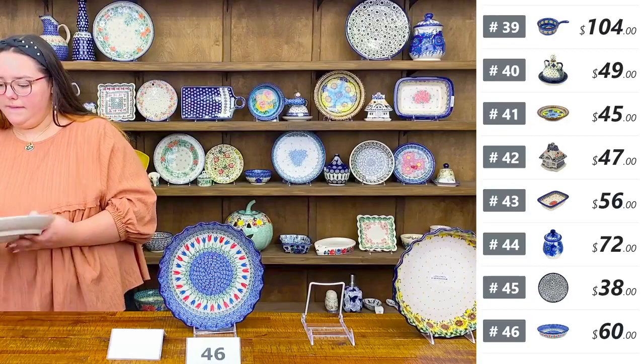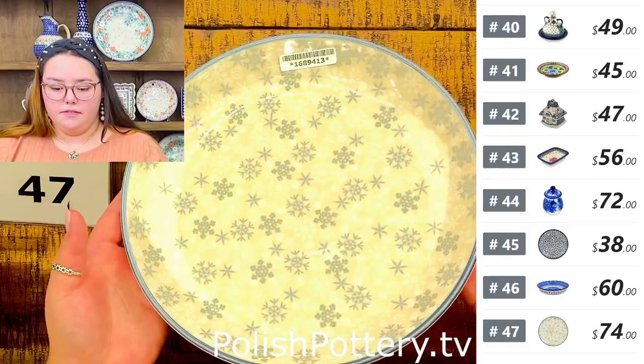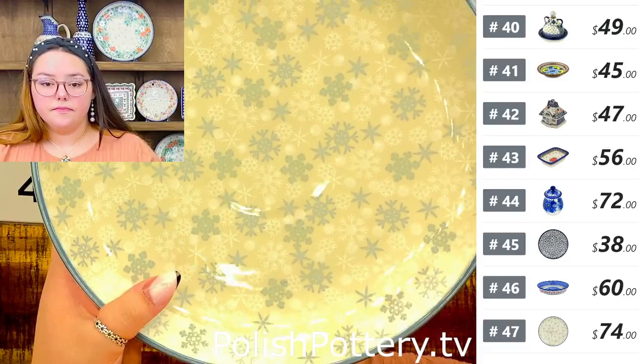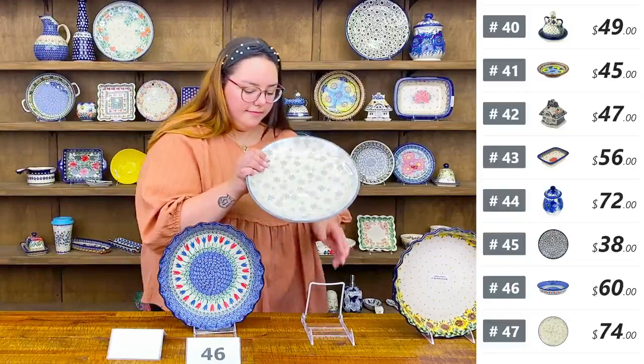We have another dinner plate in the pattern Silver Snowfall. Christmassy, wintery, and it is $74 today. Originally $149. It does have a light gray blue, bluish gray rim on the side and in the snowflakes. And here is your stamp. Okay.